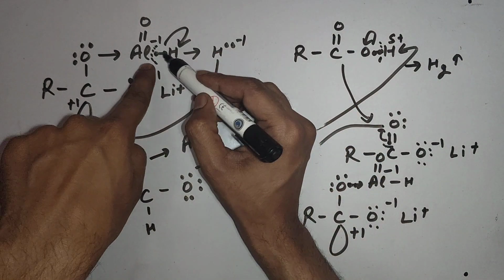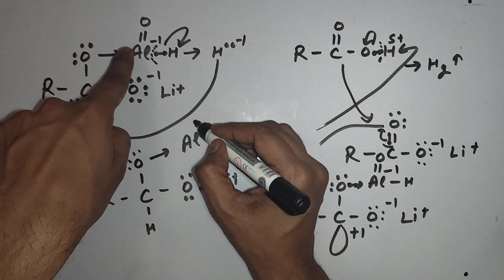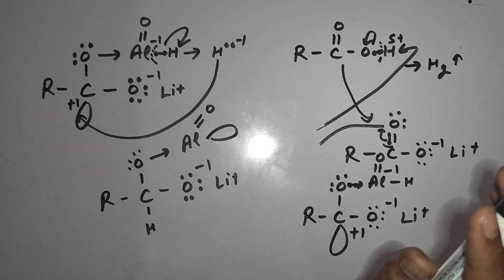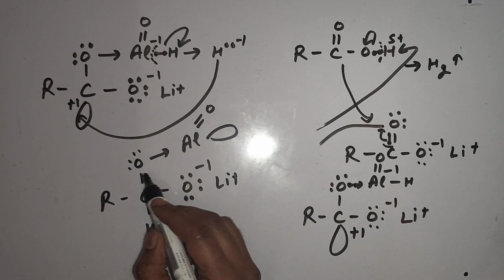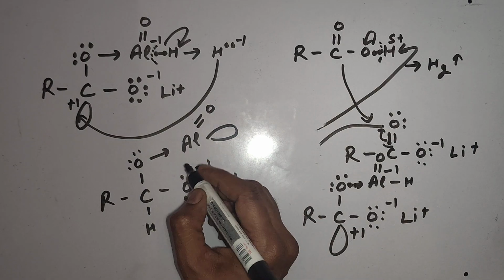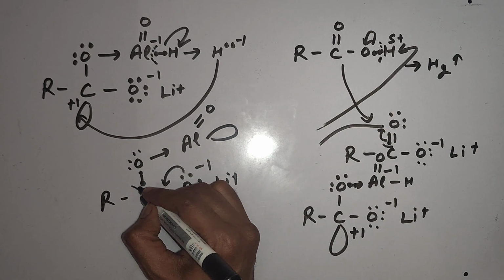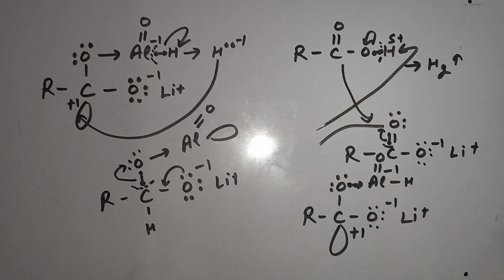Now check aluminium, because aluminium has lost one electron, so its negative charge will finish and a vacant orbital will generate on it. It is neutral now. Now again the same condition, carbon is carrying two oxygens with a lone pair. What I said about it, it will stabilize like this because it's a sterically hindered condition.